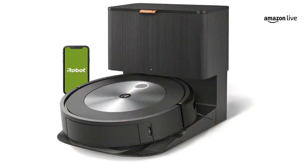Here's that J7 Plus for you. It even has a self-emptying base, which means up to 60 days of not having to clean it. I think that's super awesome. And there's no need to pick up before you clean. The iRobot J7 Plus vacuum cleaner is going to use their genius technology to navigate and recognize and avoid common objects in the way, such as cords, socks, shoes, and much, much more. So it's not going to get messed up by having to go around your shoes or the front of your home. It also attacks messes using a powerful cleaning system.